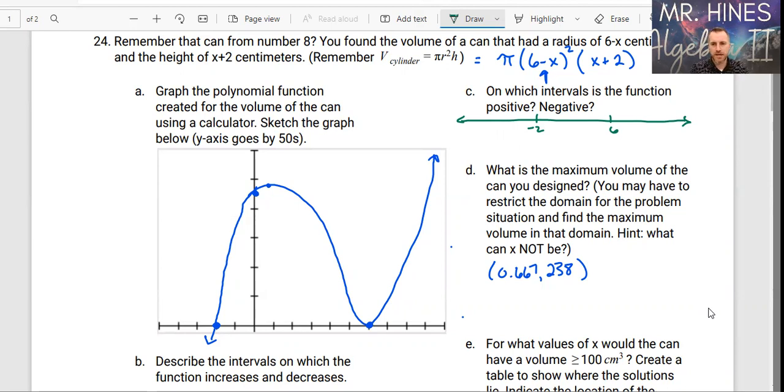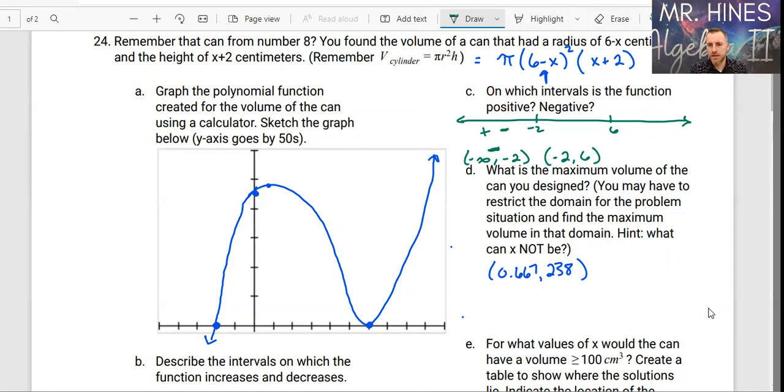So something less than -2. I'll try -4. If we plug this in, 6 minus -4 is a positive number, and it's squared, so it's still going to be positive. And then if I put -4 in here, -4 plus 2 is negative. So I'm going to have a positive number multiplied by a negative number. That means that interval is negative. So from -∞ to -2, that is a negative interval. And then you can probably guess that the next one is going to be positive. If we plugged in another number from there, we would see that we would have a positive squared times a positive.